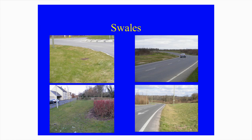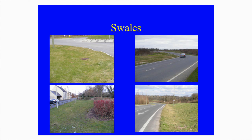The one on the right, we put stone check dams in the swale. The idea is as it builds up, the flow is slowed down going along. In that case, we used a local stone. It was a bit soft, it crumbled a bit, but never mind. Swales on the left with a filter drain underneath. Again, you can see the verge is slightly high. It will soak in still, but it's better if it's lower. The one on the bottom left is a swale off the road, and that's fine coming through. All planted, that fills up with water, and it looks good.